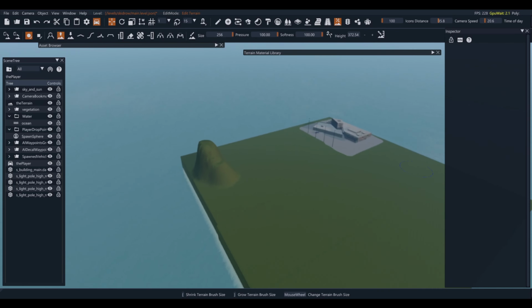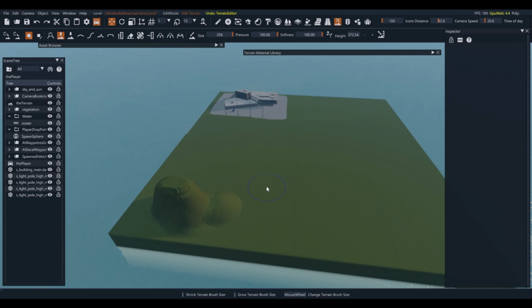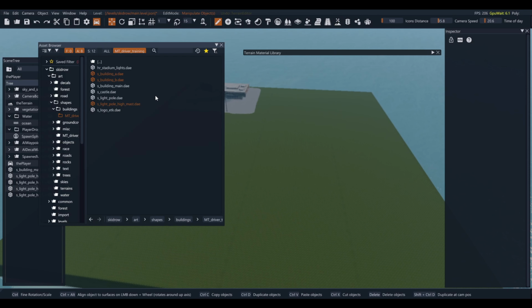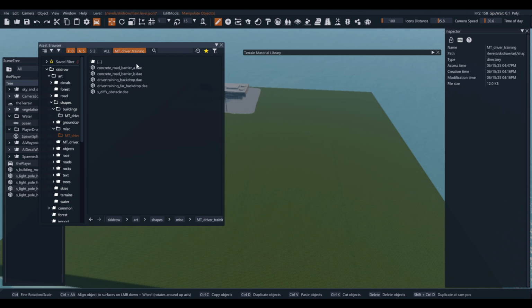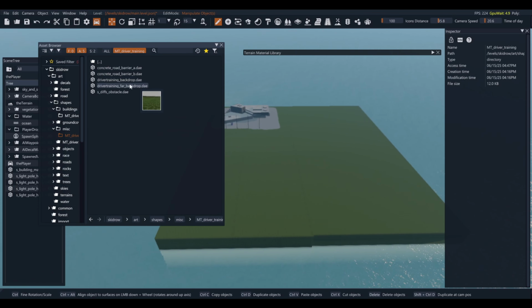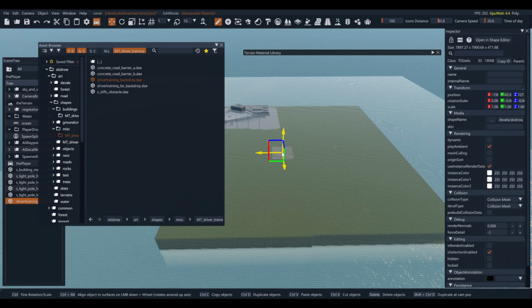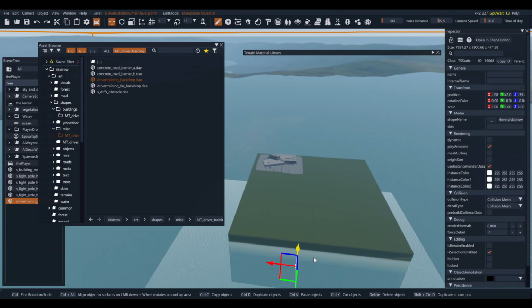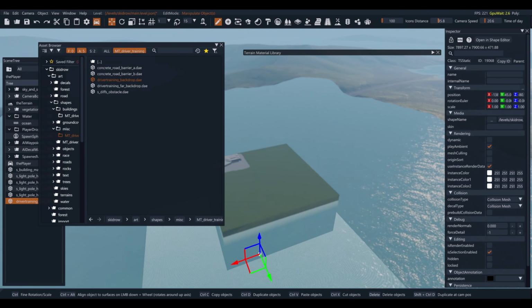And then hopefully try and get the backdrop. I'm pretty sure there's a... Let's get rid of all that. Backdrop. I don't know if it's in here, though. Where's the backdrop hidden? Buildings, shapes. I don't think... Is it MISC? There, it is in this file. Okay, so we do have a backdrop. I'm pretty sure this is not good for us. It's not the right shape or anything, but we'll soon find out. Yeah, that looks off.